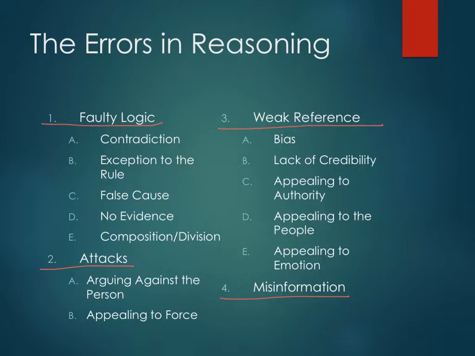For weak reference, you're looking for things like bias, so they don't have a counterclaim at all, or they only consider one point of view in a particular topic. Lack of credibility, referencing people who aren't actually experts in the subject. This would be basically if someone asked me as a teacher, what's your opinion on foreign policy? And then they published it as, this is the one true interpretation of foreign policy. Well, I don't really know that much about foreign policy, so I have a severe lack of credibility in that topic. Appealing to authority, saying that a person in power says so-and-so, so it must be true. Well, they're just one person, so it may not be true. We can't put all of our belief into a single individual.